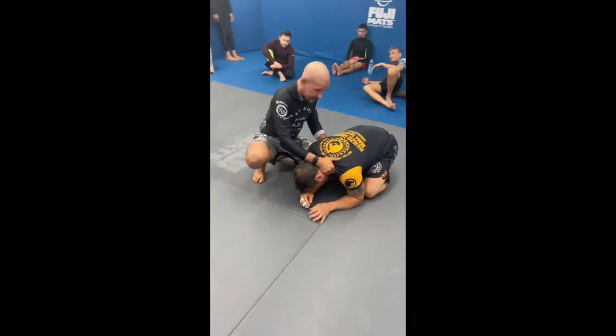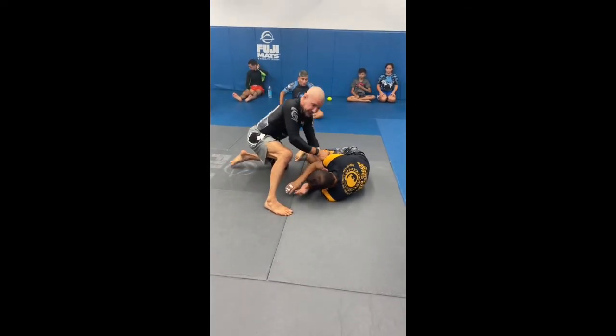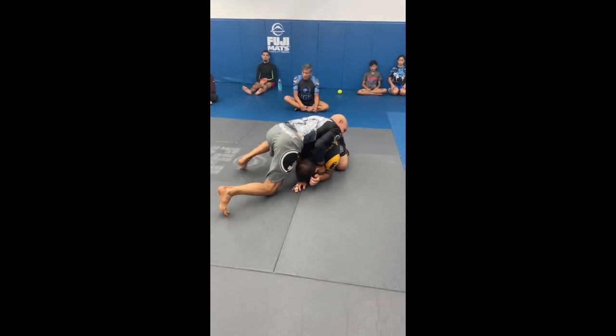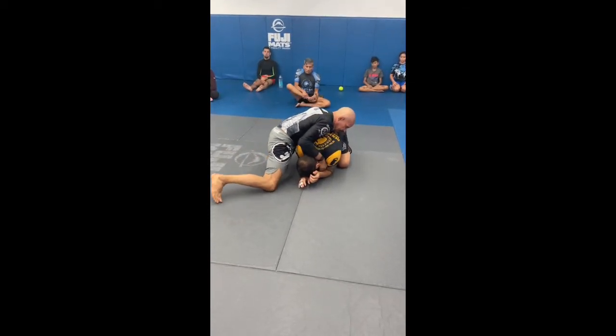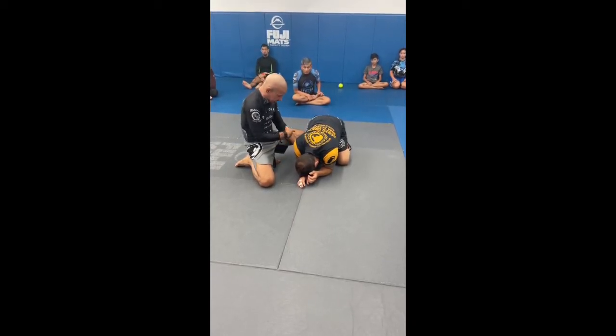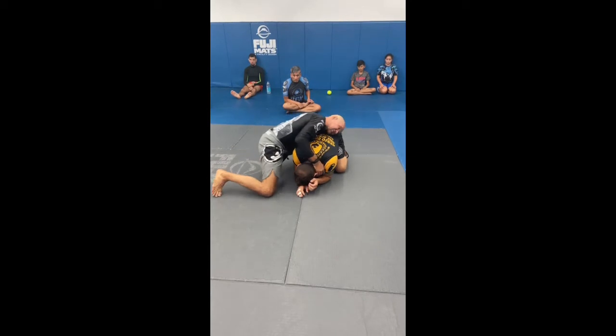He may sit back on that hip, but I had my hand position still in there until I got to the back side. So I'm here, and now my hand's still in here. So now I've cleared this to this side, okay? Now I got to take a gamble on this, because now if he sits back, I can step it to the other side, but I still have my hand position in here, and my head's driving.